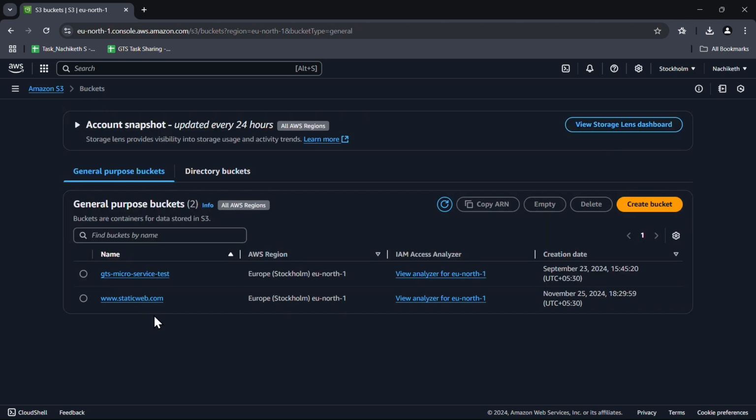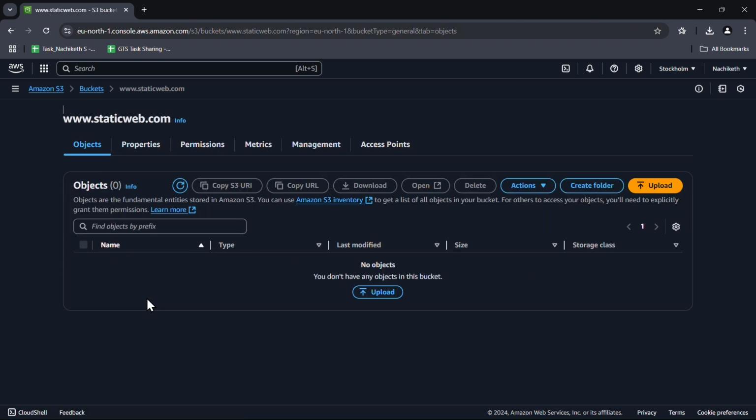Okay, so now the bucket is created and we need to upload the data.